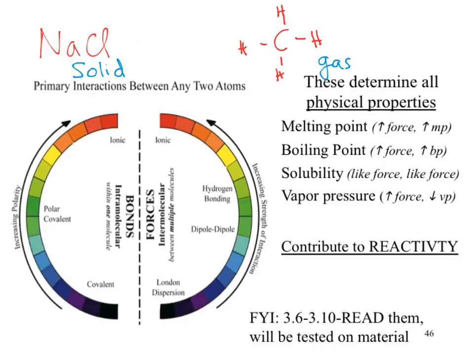And we start to apply those phase changes to the bond character. When we boil methane, or when it turns from a liquid to a gas, what happens to the bonds in methane? Nothing. Why? Because we can't break the bonds with that energy. What happens to the bonds in sodium chloride? They melt. They break. We are breaking bonds when we melt sodium chloride or dissolve sodium chloride. We don't break those when we melt or boil methane. What we're breaking is the intermolecular force connecting one methane molecule to another methane molecule.